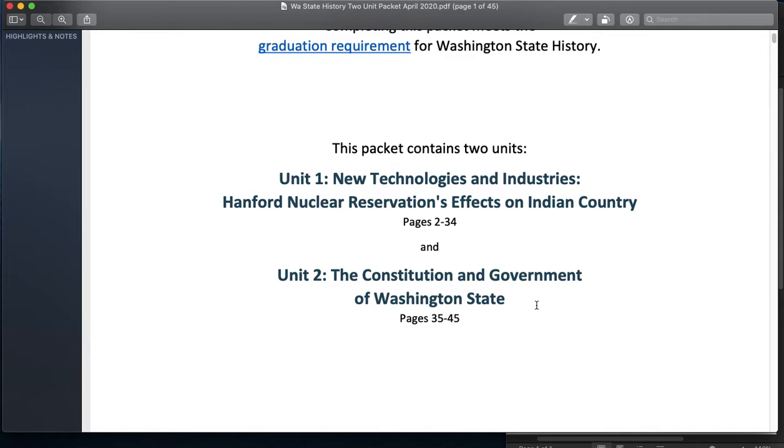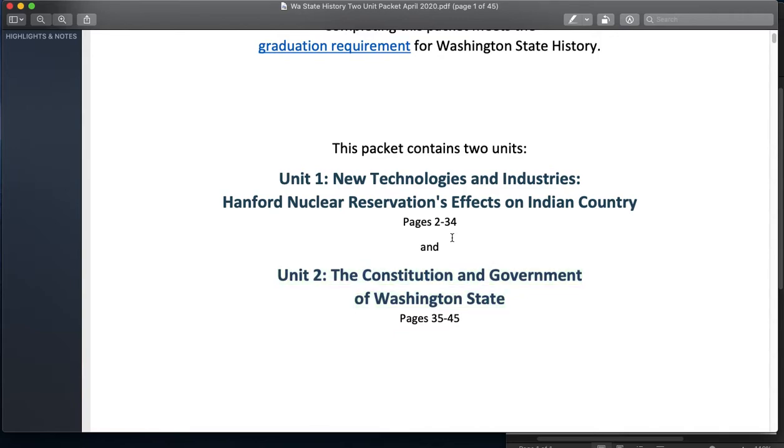You can also open up a Word document or a Google document or anything that's going to help you with your typing, so you can type and do all your work there, and email it to me. Either way works. So all we're going to do today is talk about the two different units, Unit 1 and Unit 2. I'm going to give a super brief explanation about what I want to see from those two units, and then you're going to turn those in to me.